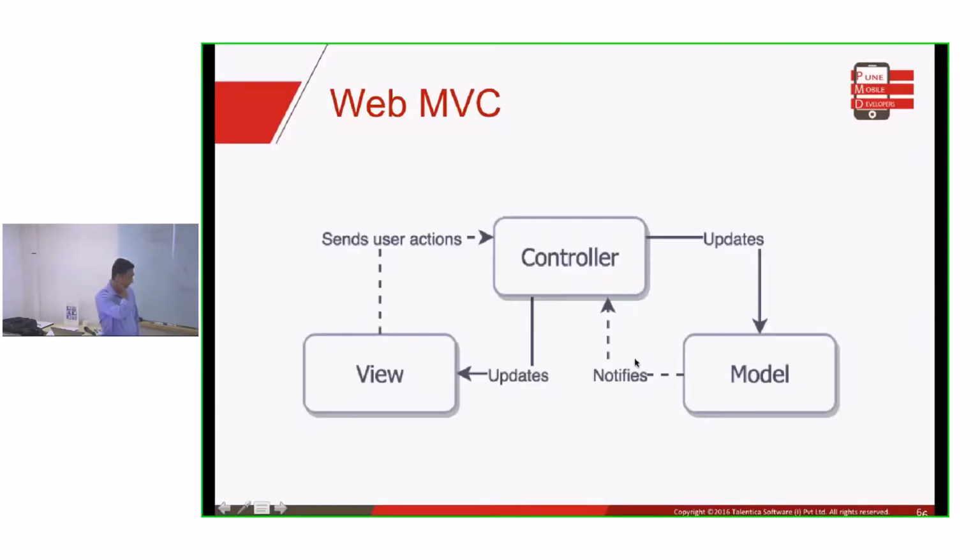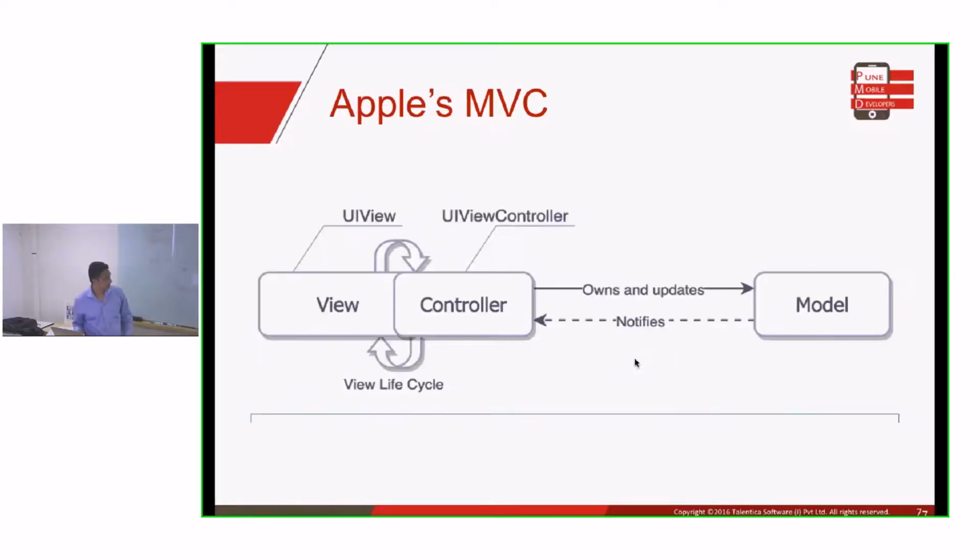So this is the web MVC which we have. In web MVC, we have a different controller, a different view, which are HTML pages, and model classes, which might be data. This is web MVC, which was designed for a specific purpose using Java and Spring architecture. I'm not sure whether it is being used elsewhere or not, but I learned it from web design. What is actual MVC here?